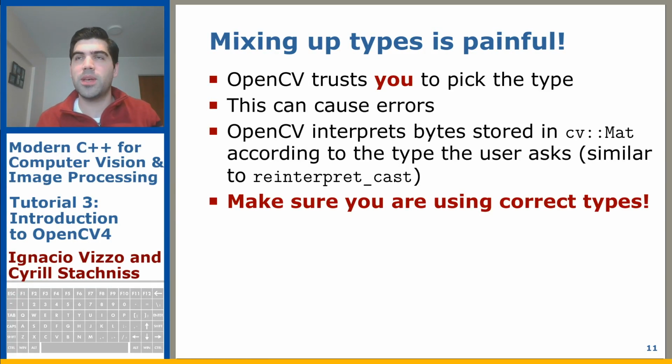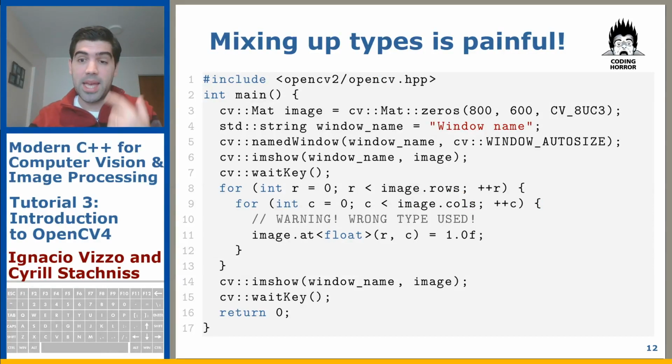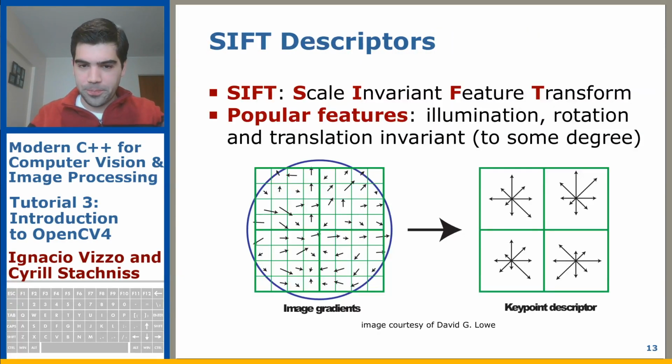For example, if you have, I don't know, 2 bytes in there, and you say my type is byte by byte, then you will get 2 values. But if you say my type is 2 bytes, then you will get only 1 value. The information is the same, but the organization is different. So make sure you're using the correct types, because there is no safety when mixing these types. Again, there's one example here. The recommendation is go and check it out, try it on your computer.